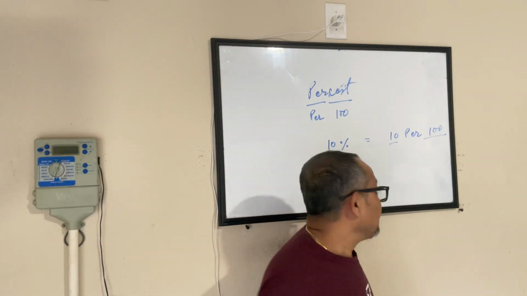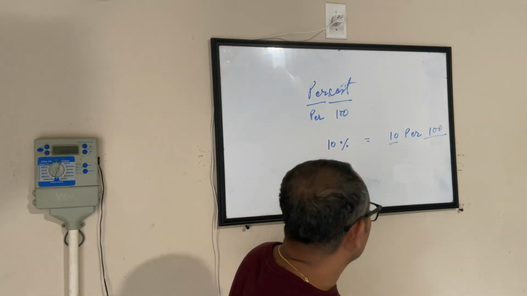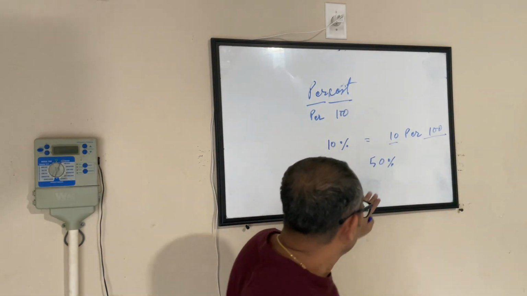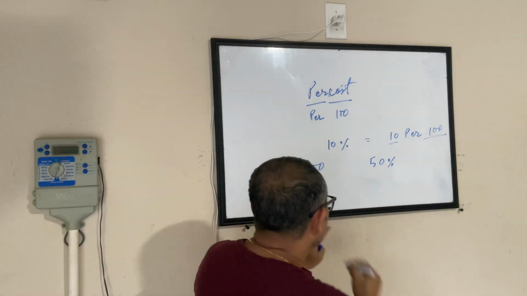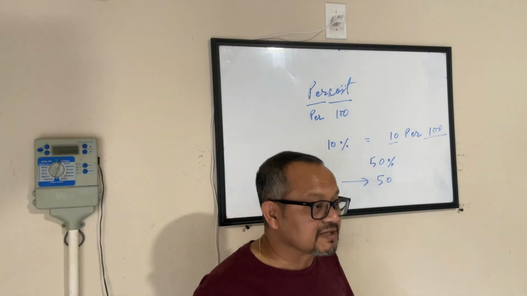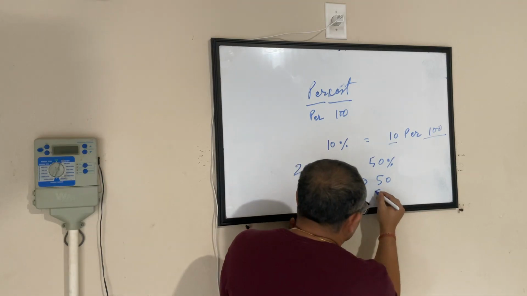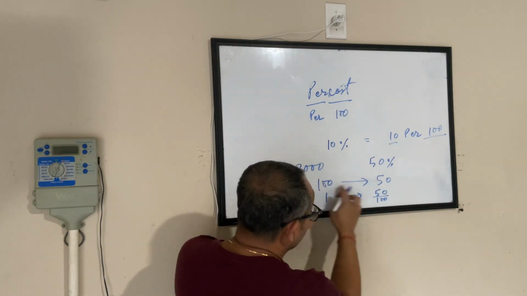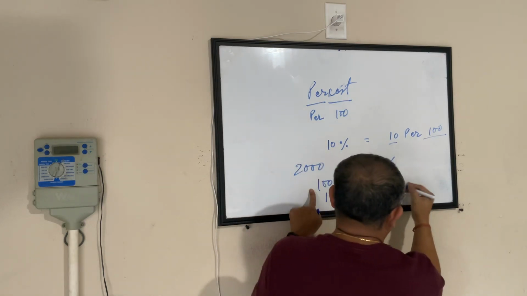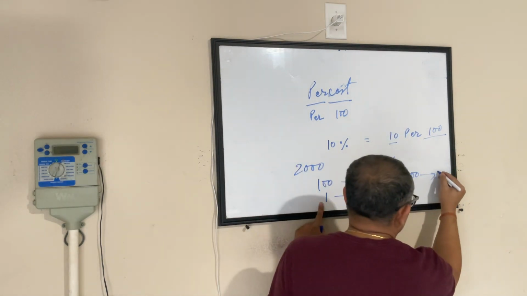If I say my salary is $2,000 and I will get only 50%, what do I mean? For every 100 I am getting only 50. That's what it says, 50%. I am going to get 50% of my salary. So if I am supposed to get 1, how much am I getting? 50 by 100. For 100 if I am getting 50, if it was 1, how much would I have got? 50 by 100. If I am talking about 2000 being my salary, how much am I going to get? Whatever I am going to get for 1 multiplied by 2000.